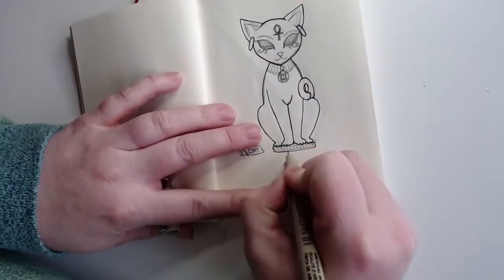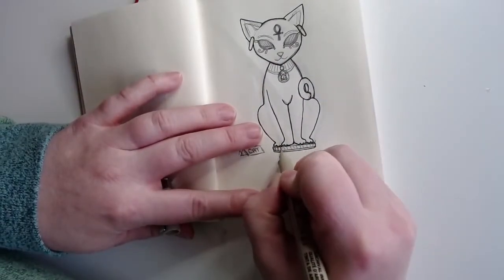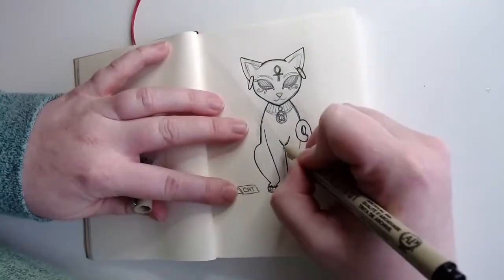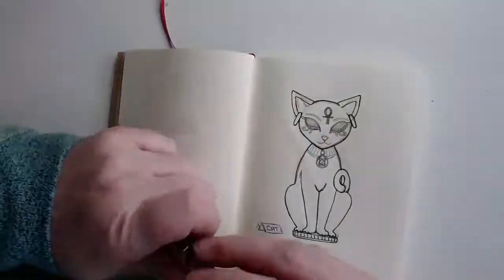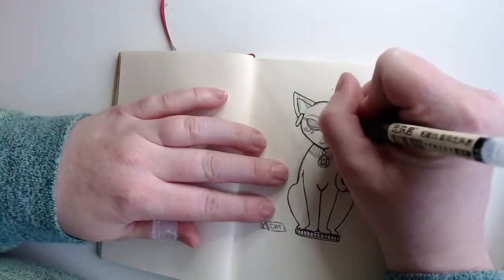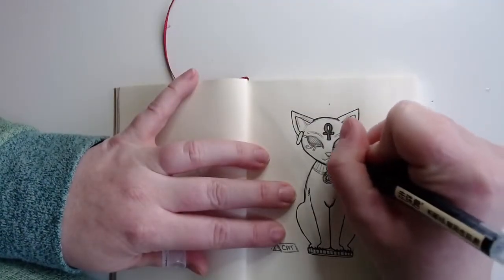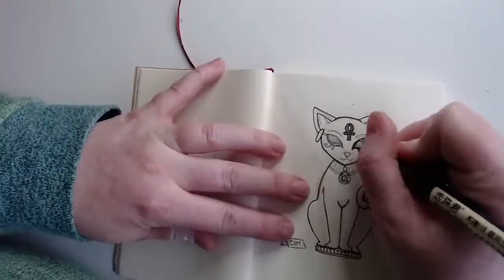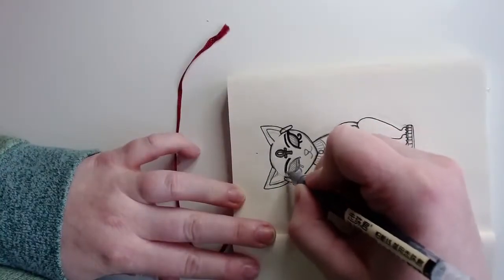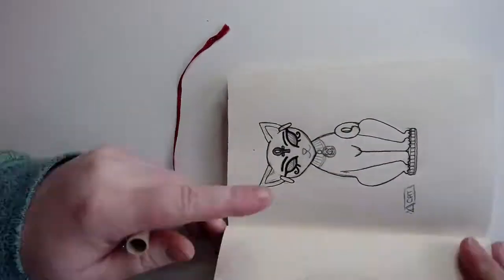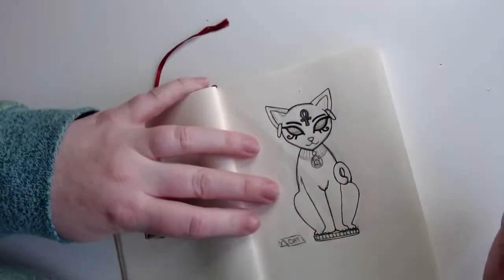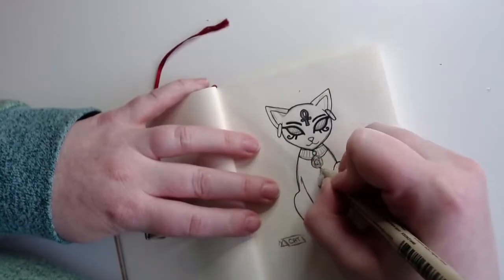Let's get started. I'm starting with the prompt I first skipped, which was for day seven, and it is the cat. I skipped it mostly because I didn't really have an idea of what I wanted to do. So here I am making, instead of like a bottle, it's more of like an urn-style Egyptian cat. I have a couple of cat styled statues at home that are Egyptian, so I based it off of this.